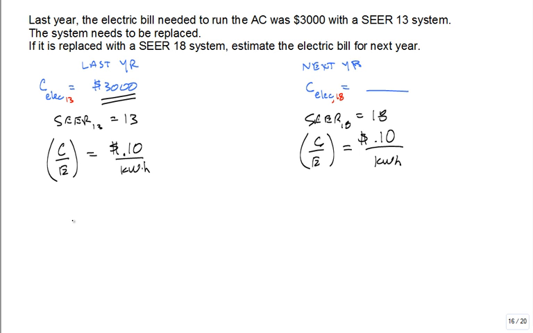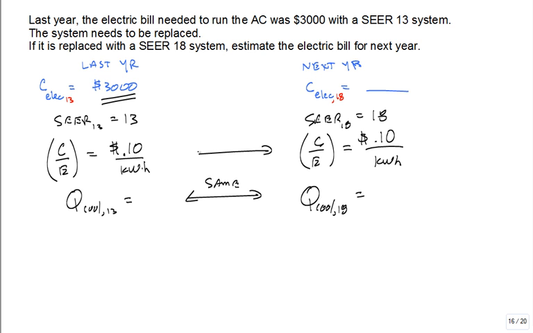So those are two big assumptions. The cooling for when I had it last year is the same as the cooling when I have it next year. I don't know how much it is. I just know it's the same. The amount of cooling. And I know I just put some numbers there as a national average, but I should have left those as unknown, and they're the same. So this analysis works the same in Hawaii, where they pay a lot more per kilowatt hour of electricity, or Texas, where it's a lot cheaper.